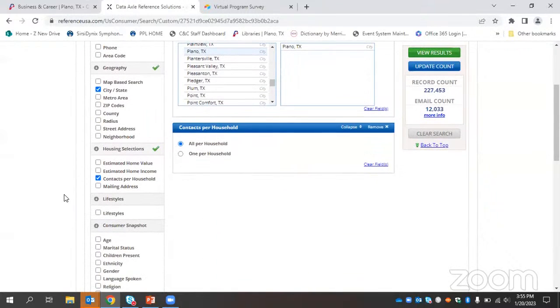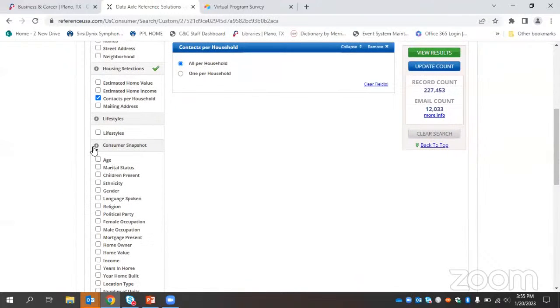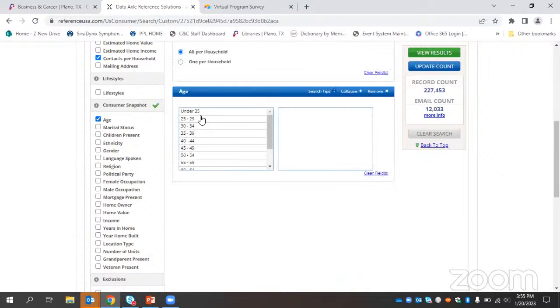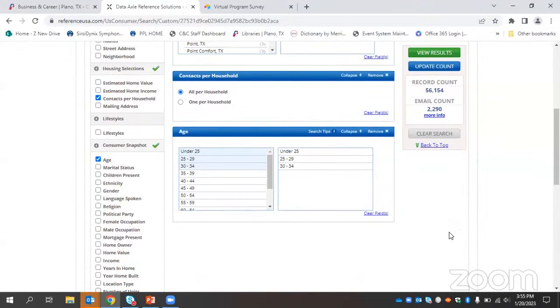Now we're going to go down here to consumer snapshot, also in this left-hand column of items, and we're going to select an age from the consumer snapshot menu. We're going to select under 25, 25 to 29, 30 to 34. We're going to update, and that gives us 56,000 results.